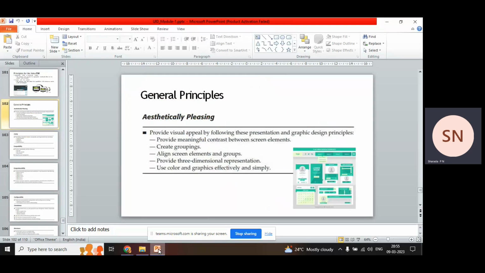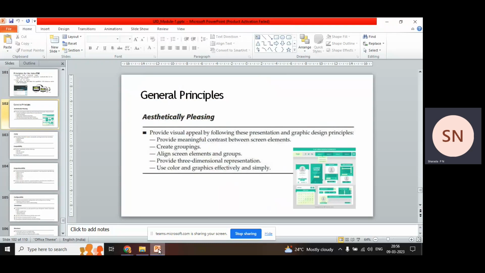So the design goals in creating a user interface are described here. They are fundamental to the design and implementation of all effective interfaces, which includes the graphical user interface and the web world.